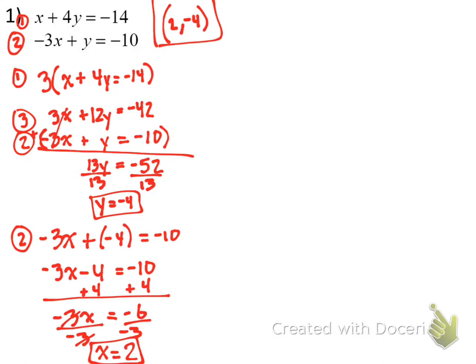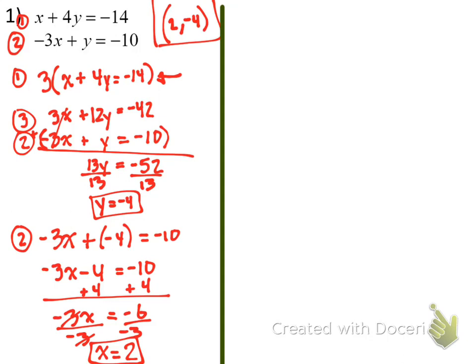What's the difference, though? The difference is right here on the first step we're multiplying. This is what's new. Right? Is this the same thing as yesterday? Yeah, we did the same thing as yesterday. We're only modifying. We have to multiply this by 3 to make it work. Right? You see why? Because we have x and 3x. Multiply x times 3 to get 3x plus 12y is equal to negative 42. You see that? So this is like a new version of equation 1. Put equation 2 next to it. Eliminate, solve it, and this is just like yesterday. Okay? Watch me do the second problem. Ready? Let me put a line down the middle.